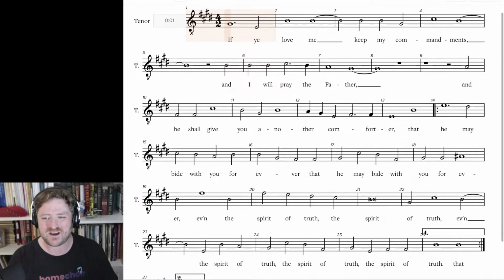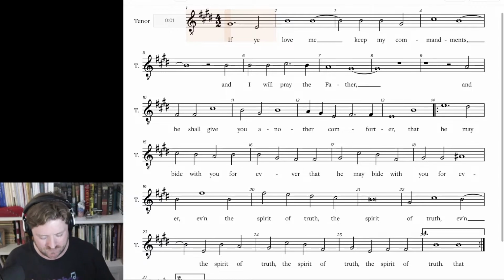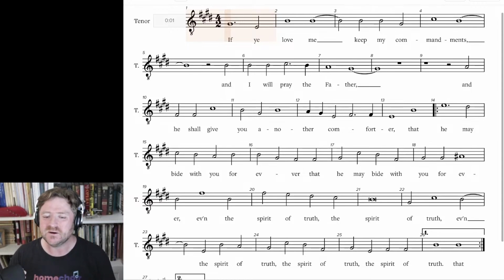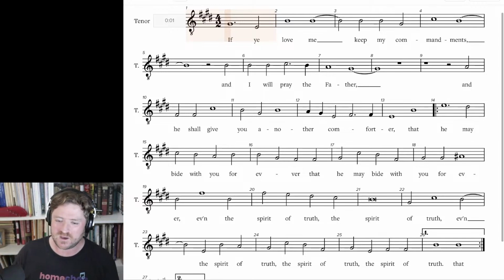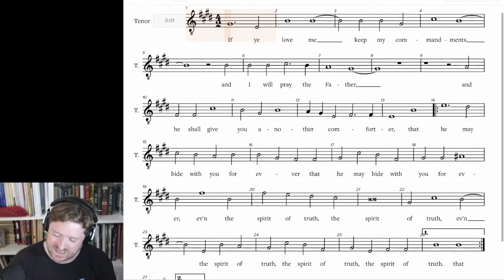Okay. So have a quick sip of drink. Stay hydrated, everyone. Now, tenors here. It's a really nice line, this, for tenors. It's very, very nice. It does have, for me, one moment that is slightly perilous and slightly scary, and I remember singing it as a teenager, but we're going to get through it together. Otherwise, it's absolutely gorgeous. So we start on the G sharp, which is the third of the chord, a very important note, and so we sing tenors.